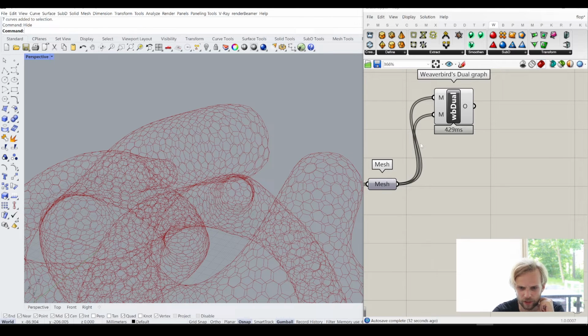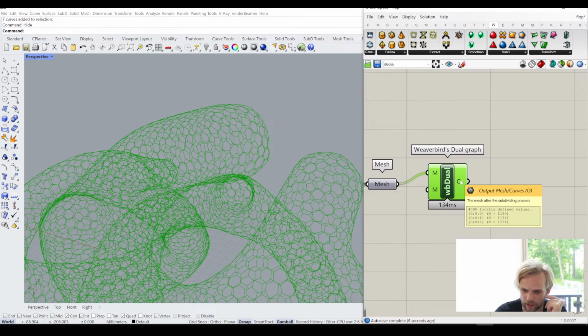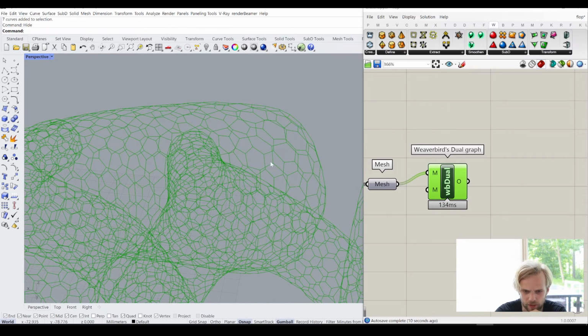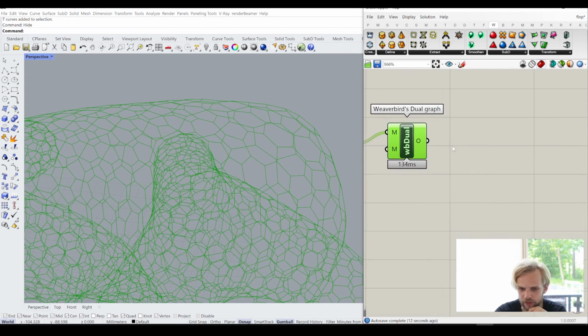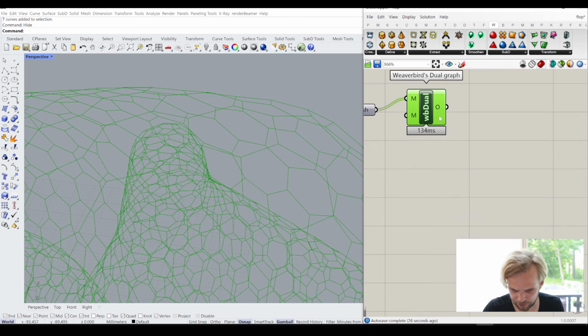What the hell? Why are these so messed up? No, wait. Do it this way. Don't connect it to the second input. That was my bad. So we have a crap ton of hexagons that we can actually work with. This is going to be a little bit rough, but I think we will manage.